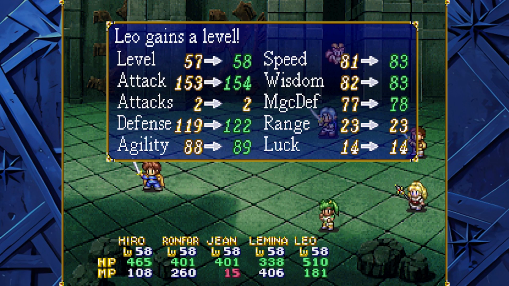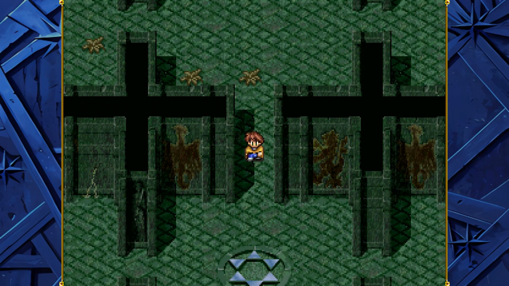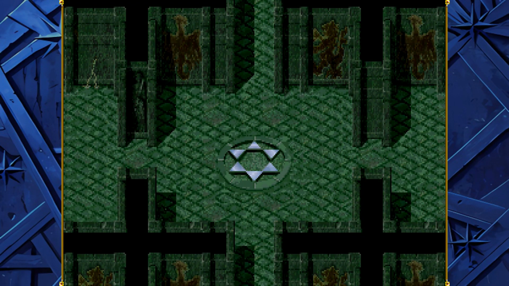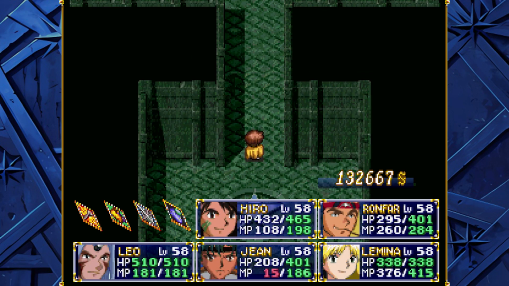There we go, and Leo gains a level, just in time too, because we're just about done with this place. Let's see if we can sneak on by. I wasn't close enough. All right, and down, there we go. And we pretty much are kind of through the area already.